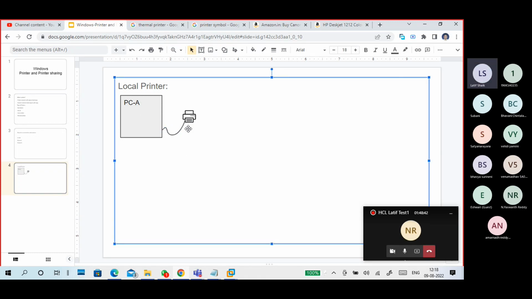A system is directly connected to a printer. So if anyone wants to take a printout, I have to go to this PCA and take the print.